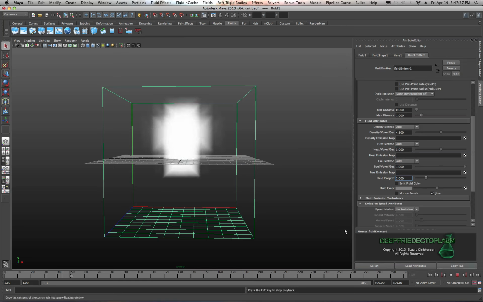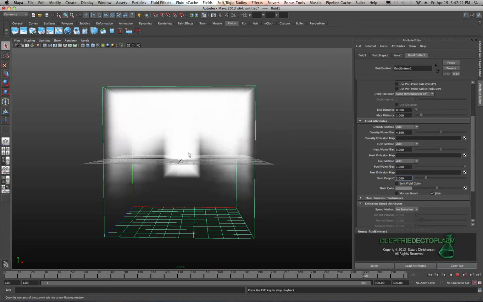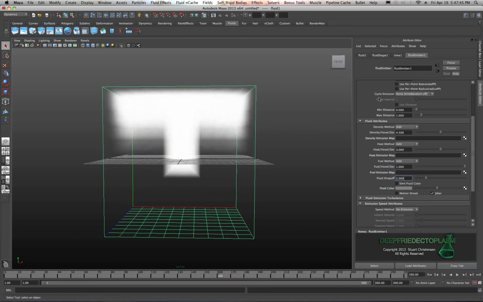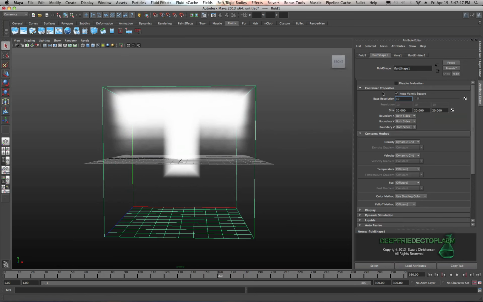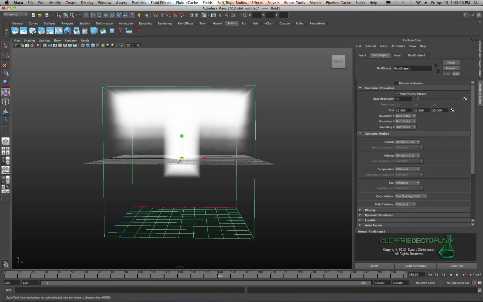I'm going to sort of bring this up. And because I want to give my fluid a little bit more room, I'm going to go into the actual fluid shape here for a minute, and I'm going to correct its size. Now, never use your scale tool to size this up from over here, okay? It's tempting, but don't do it, because Maya really wants to know what the size is through these values right here, okay?